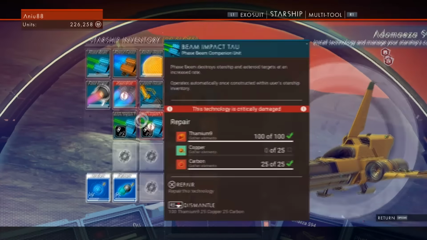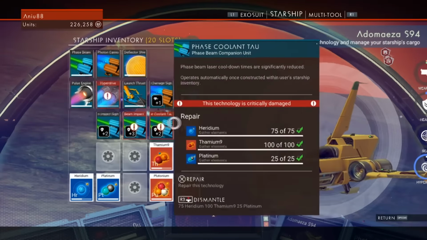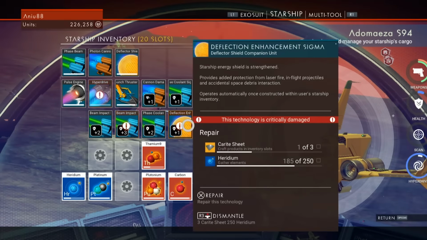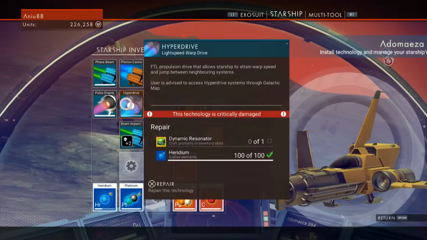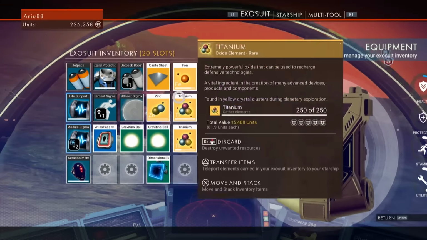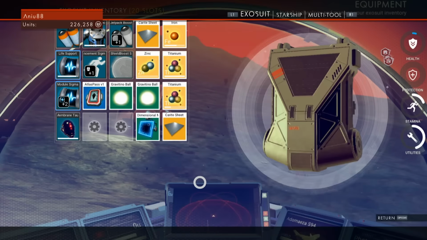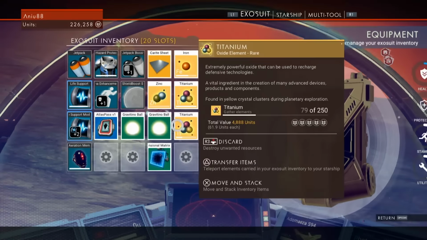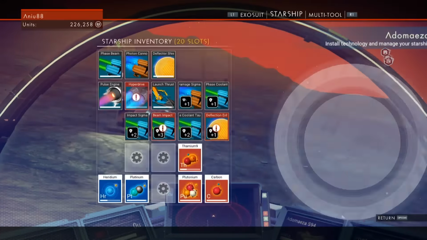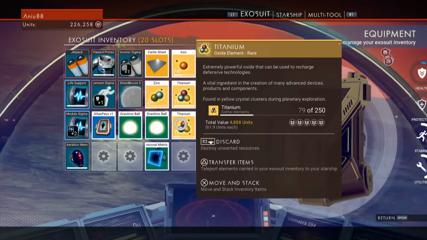Our iridium, we need 100, so I have 160 I can still use. So I don't want to do that just yet. But that'll get that up and running. Okay, still have enough of that. So I need more iridium and more Karite sheets. What does that require? Iron. Okay, and let's do another one. How many do I need for this? 3. Okay, so we have our sheets that we need for that, so that's fine.